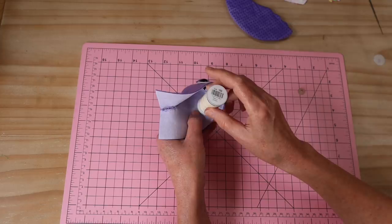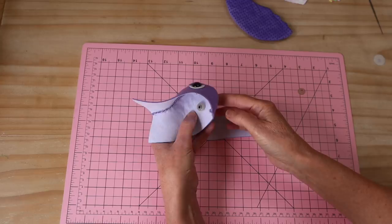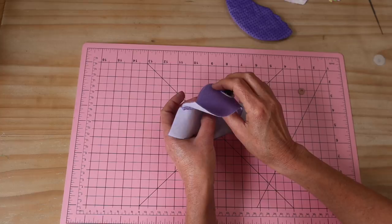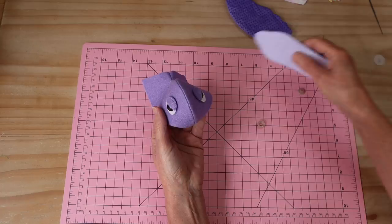Make sure that the two points of that little eyelid are lined up on either side. Then push that fabric all the way down and add your backing piece, crunching it down. If it's useful, you can use the end of a cotton reel to push that down — just make sure you protect the underneath of your eye so you're not scratching the surface. Take some time to get them in the right position before you clamp those on, because once you clamp those on they're there for good — that's why they're called safety eyes.